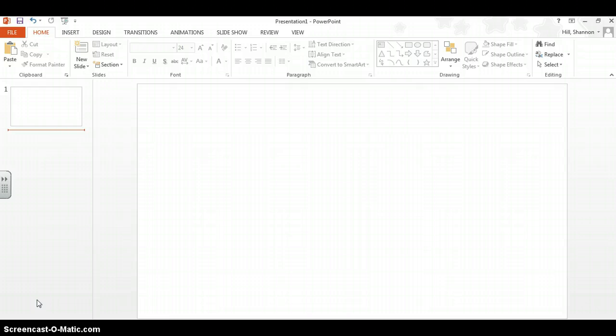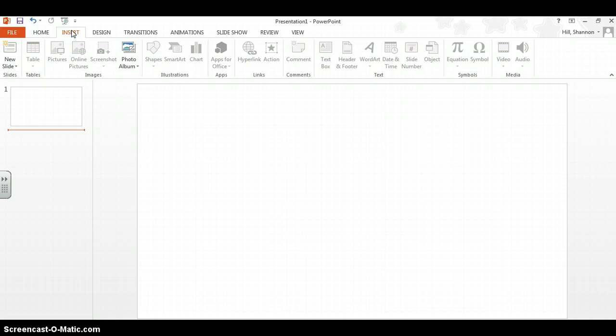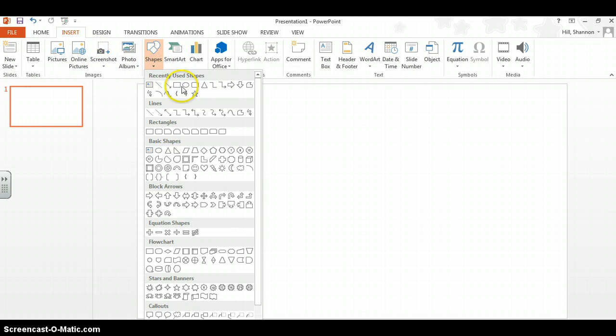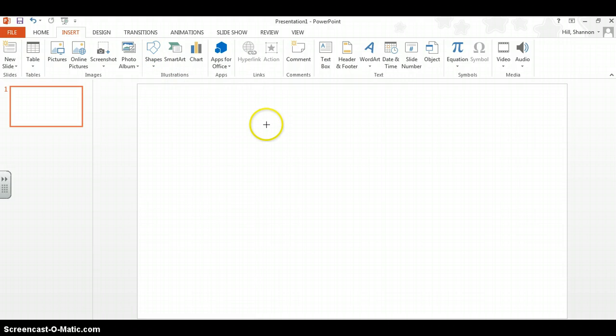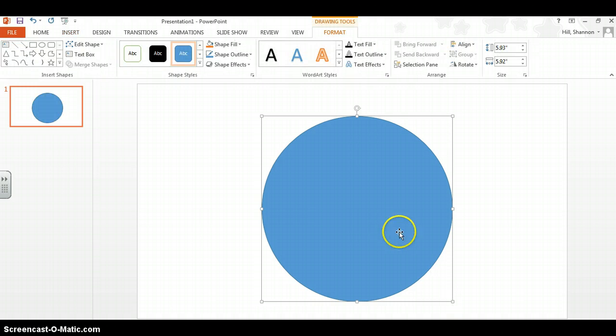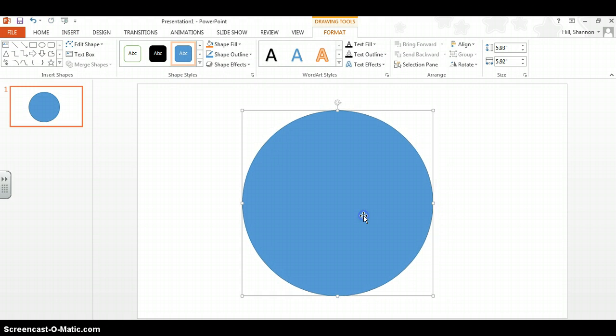But since I'm assuming the campus has the new one, let's hope that I'm right. I wanted to show you what this looks like. So I'm going to go to Insert on the ribbon, I have to click inside my slide first, go to Insert, and then Shapes. On Shapes, I've got tons of shapes to choose from. I'm just going to choose an oval, and I'm going to make myself just a simple little circle.